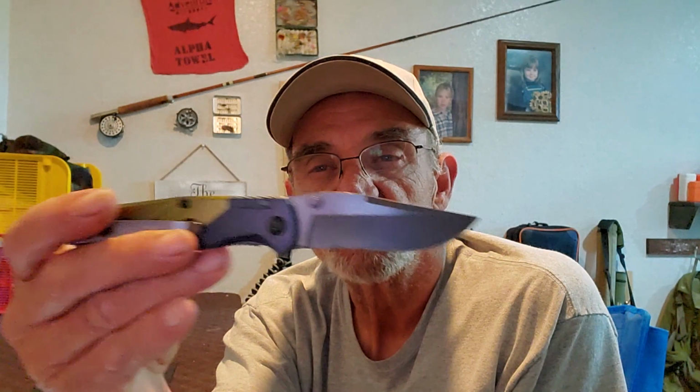The blade is 420 HC stainless steel. Once again, if it keeps an edge and I can sharpen it, and it's not going to snap in half or anything like that, I don't really care. I don't really get that much into knives. Does it do the job I want it to do, and I'm happy with it. Don't really care about the blade as long as I can sharpen it and it's not going to snap or be unsafe. It feels fine to me. The handle feels okay.